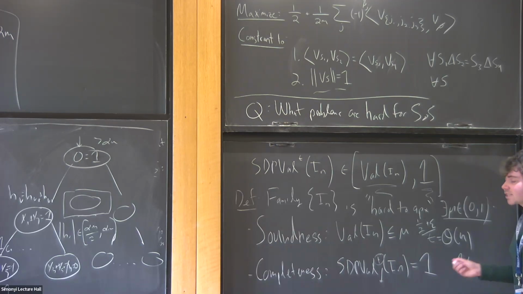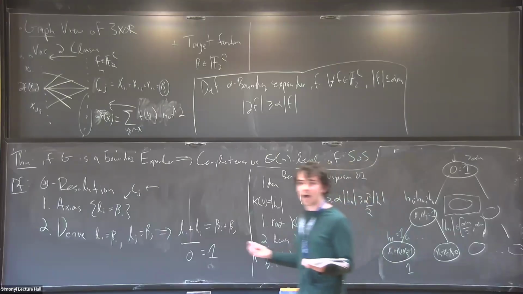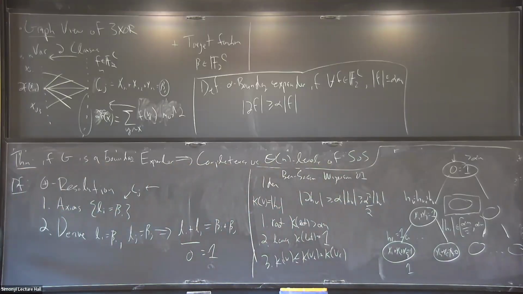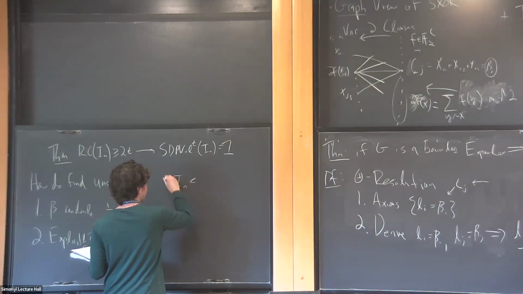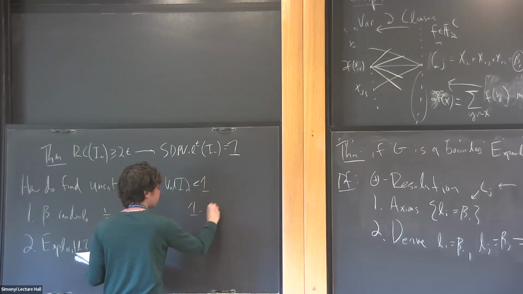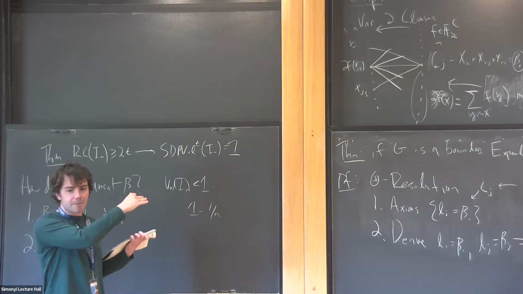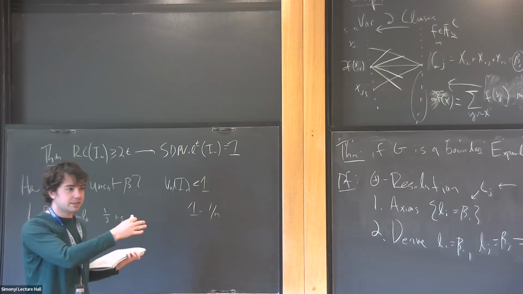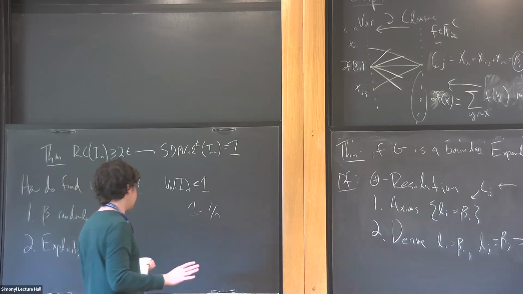So we could instead ask for something weaker. We could ask that there isn't necessarily a constant gap between completeness and soundness. Maybe the instance has value less than 1, but it'll be like 1 minus 1 over n or something. So it won't give hardness of approximation, but it'll give some gap between soundness and completeness. And in fact, this has been known for a very long time and is quite easy to do.